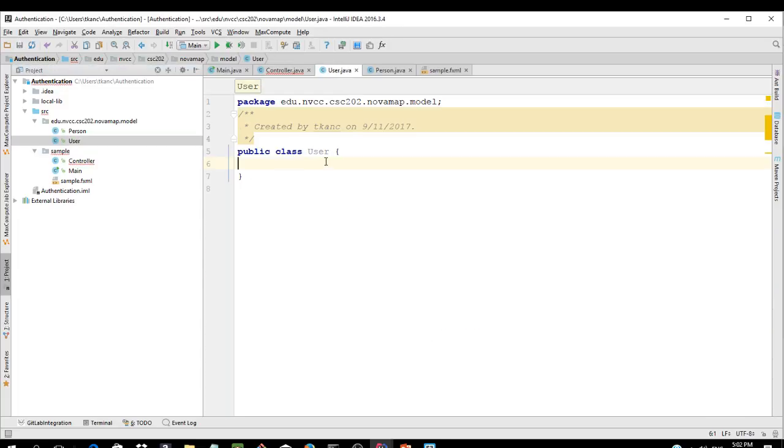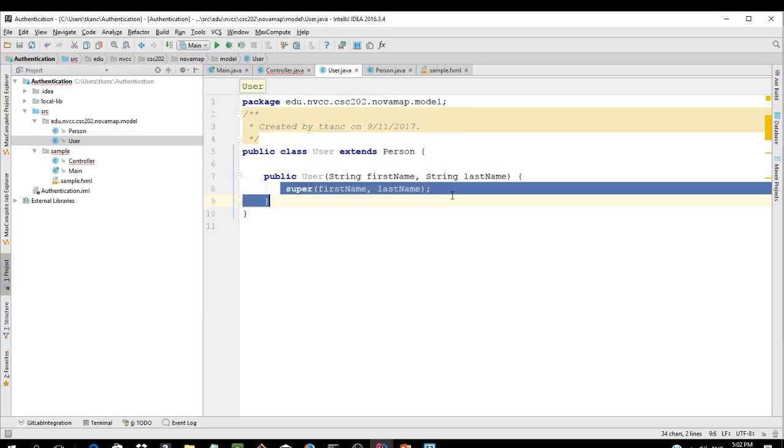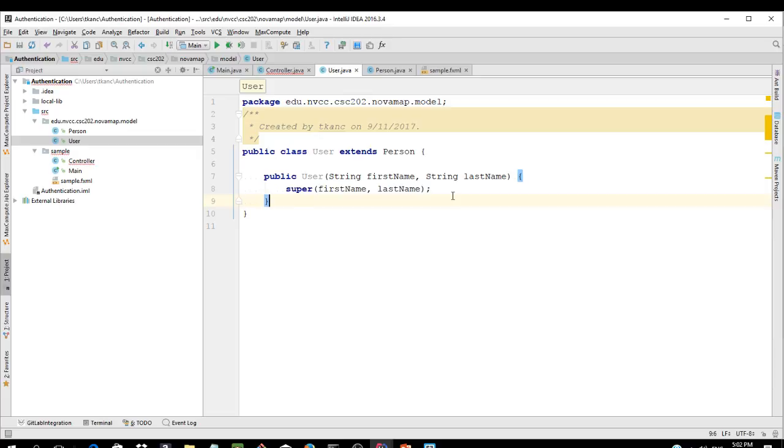Now user extends person. Then you have everything from person. When you sign up, you pretty much just use whatever comes from the person through the constructor, super, right? But you pass everything from the view, right? You understand so far, right? Now user, the key is this username and password, right?